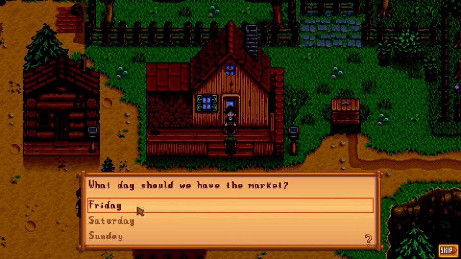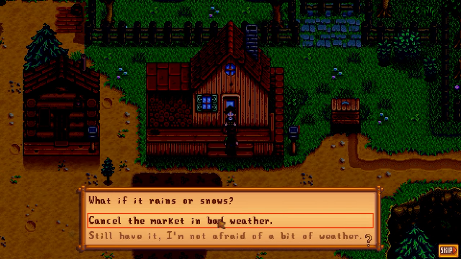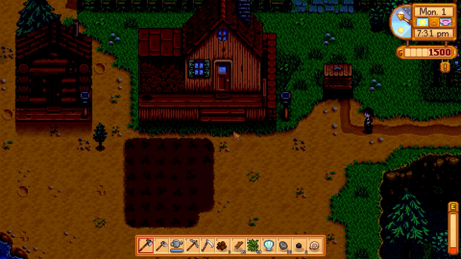The only person that has anything going on is on the 26th, which is Pierre's birthday. We're just gonna screw over Pierre this run. Sorry, Pierre. Our market day is on Friday now. No birthday for you. I guess we support JoJo Mart. Okay. What if it rains or snows? Do we cancel the market or still have it? What? No. We keep doing it. Still have it? Yeah, okay.